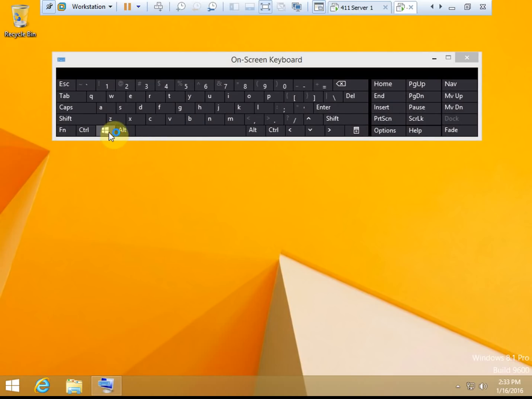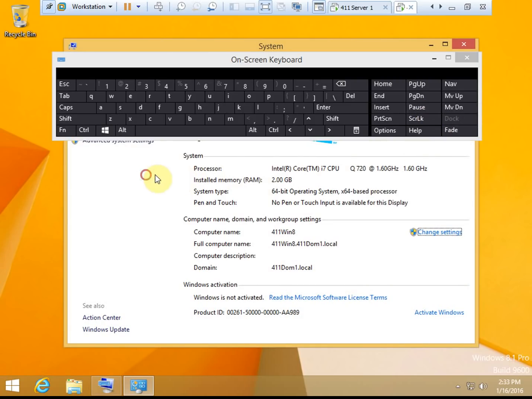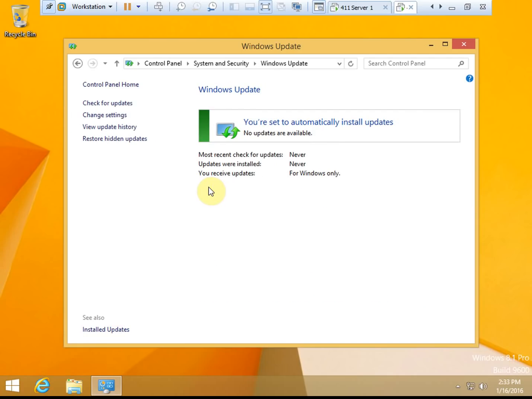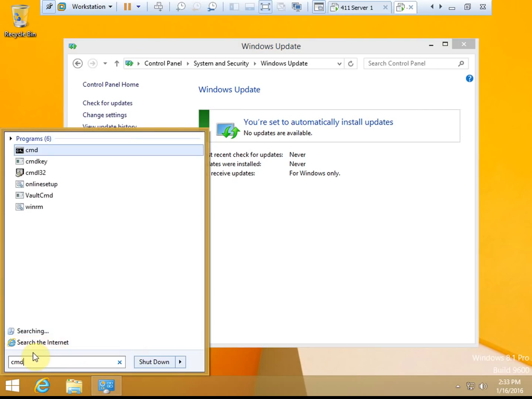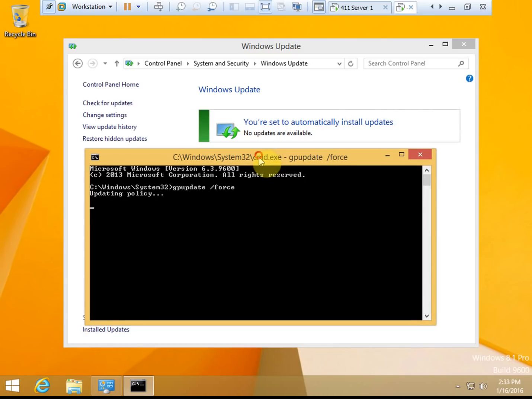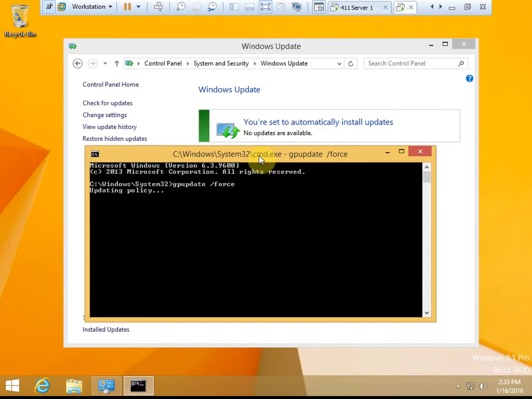The one I have found to be the quickest, on the keyboard for the machine, press and hold your Windows key, and then tap your pause key, and that'll bring you to your system, and then you can select Windows Updates. So that's probably the fastest way I've found so far. We can see that it looks like it has not applied the policy, so we're going to want to run a command line, and we want to give it the command gpupdate /force, which forces the machine to go look at all of the policies that apply to it from the server and update those on the local machine.